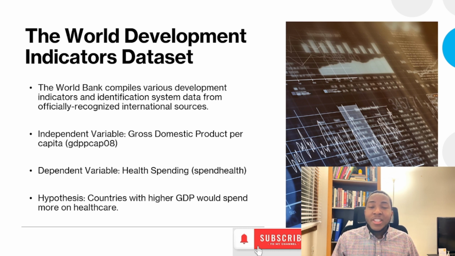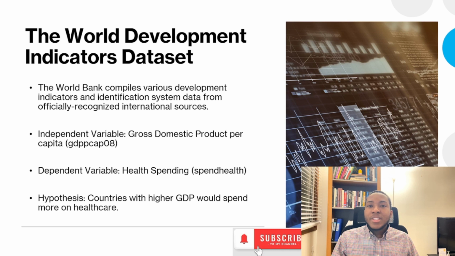In the World Development Indicators data set, I'm going to be using two variables. The first variable I'm going to be using is a GDP per capita variable, gross domestic product per capita. And that is going to be our independent variable. And I'm going to explain that shortly. And then we're going to have another variable, which is health spending, right? How much countries spend on health. And that is going to be our outcome or dependent variable. And we want to study the relationship between these two variables, try to see if we can make some causal inferences or make predictions in the dependent variable, which is the health expenditure, the health spending variable, based on gross domestic product values.